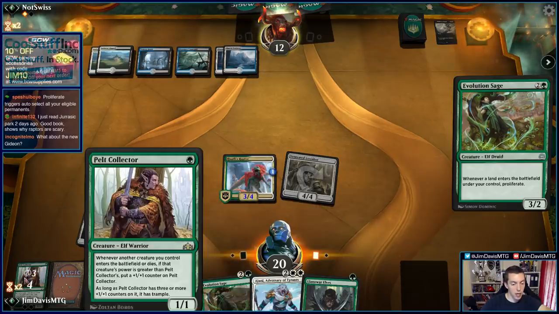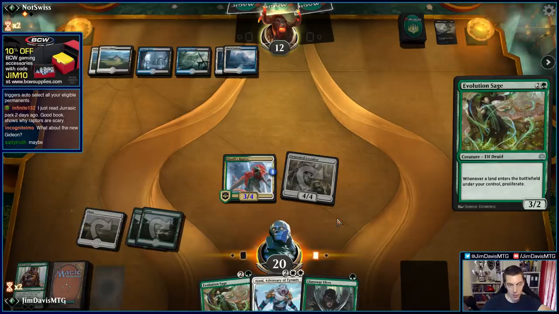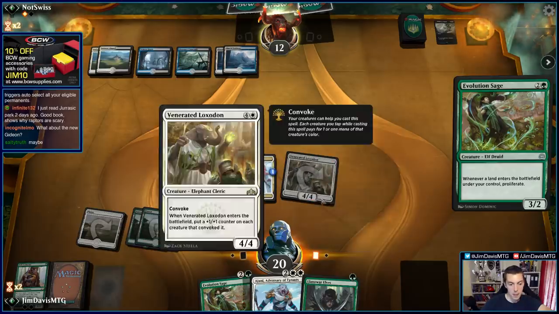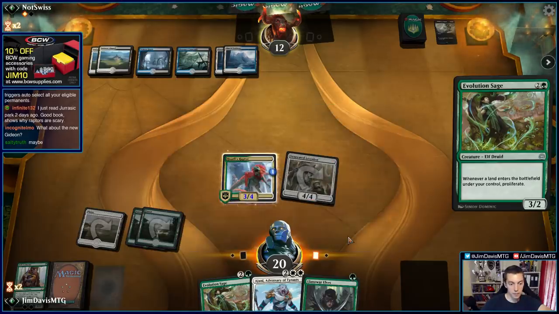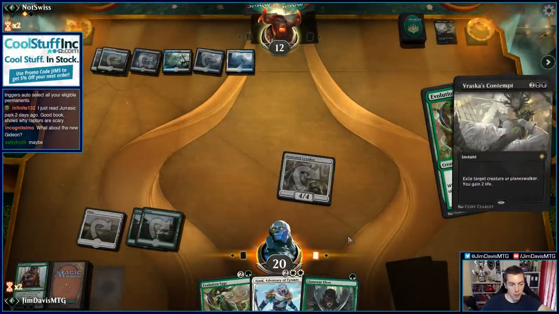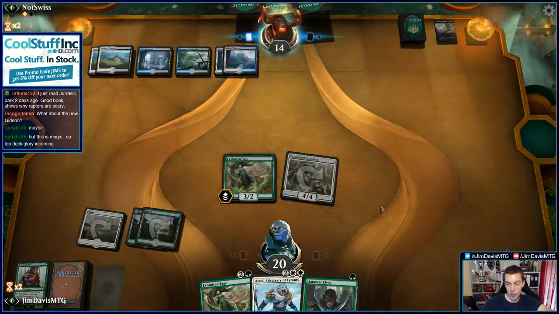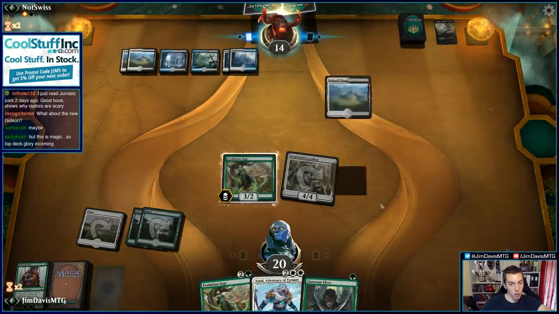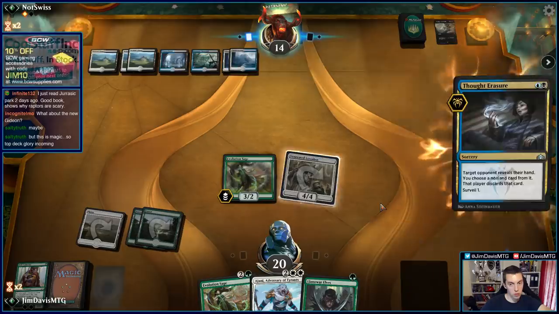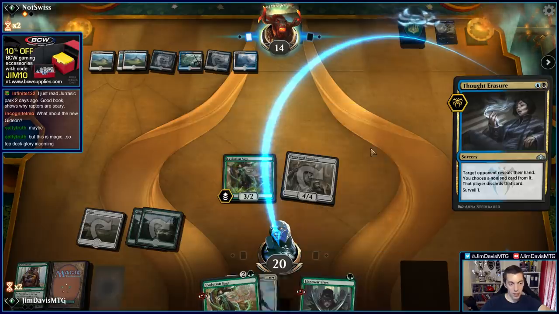New Gideon. We're a little heavier on green, I think. That could be a good sideboard card for a matchup like this, though. A deck like this will just too easily pick apart our synergies, because their deck is literally just all removal spells and Wrath of Gods. So. Okay. Two turn clock, they only have one card in hand.